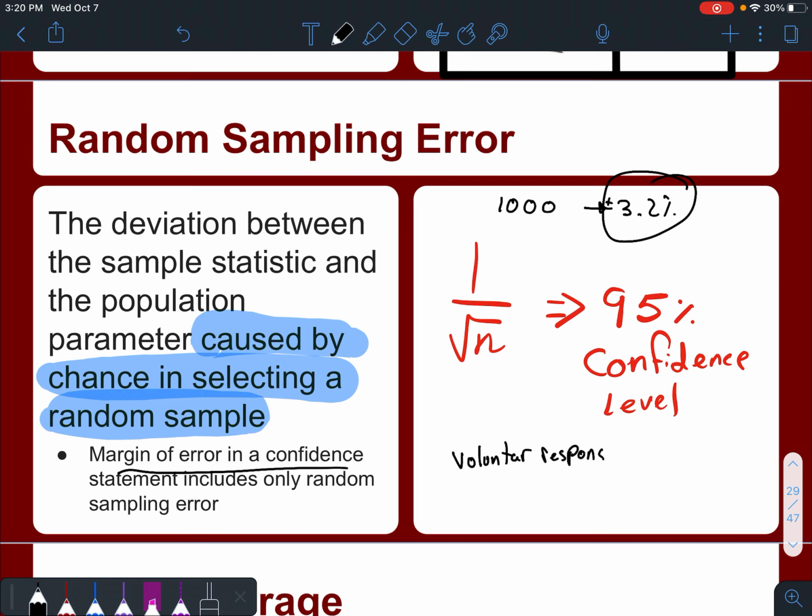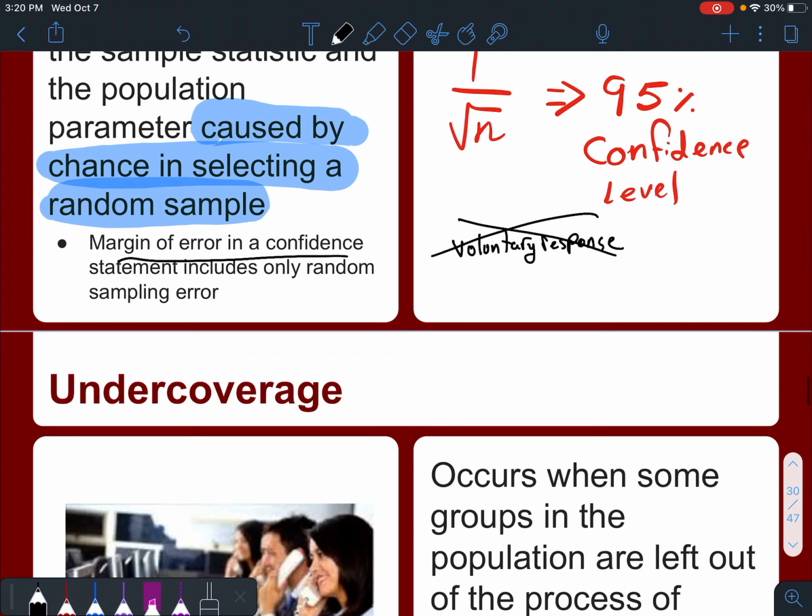And you remember that's where they respond to some general appeal. We don't get the margin of error in that because that is a non-random sample. And if we use bad questions, if we have a misleading question, that does not get the benefit of the margin of error. Only if we use good statistical techniques, good random sampling, and good unbiased questions do we get the benefit of that margin of error.